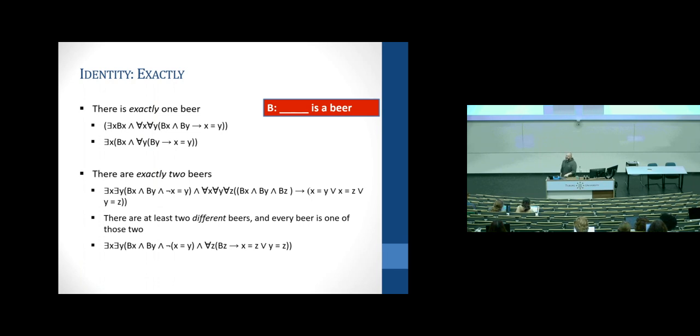I want to stress some things before we go to break, before we move on. Note there are already getting a lot of quantifiers here, right? Don't be put off, because the general process is very straightforward. If you're doing at least n, then you'll need n existentials. If you're doing at most n, then you need n plus 1, whether it's universals or existentials. If you're doing exactly n, then you need n existentials in the front and a clause to say they're all identical. The basic process is straightforward. If you know how to go from exactly 1 to exactly 2, cool, we're good.